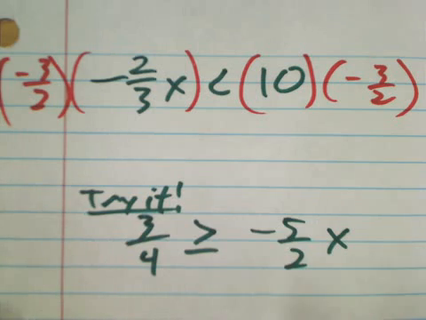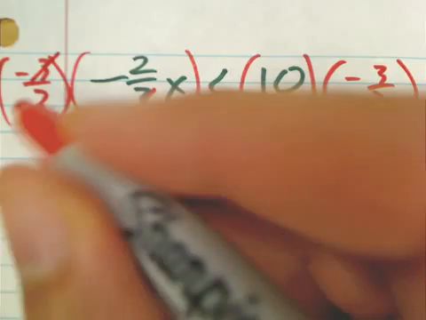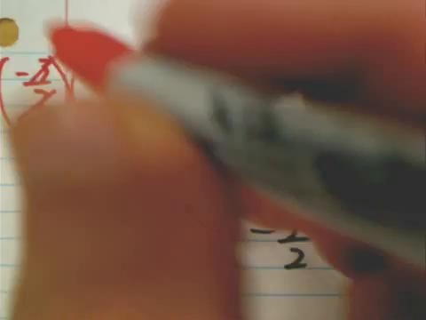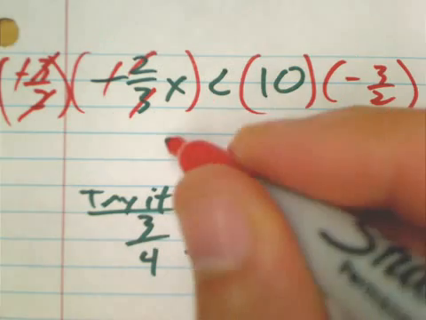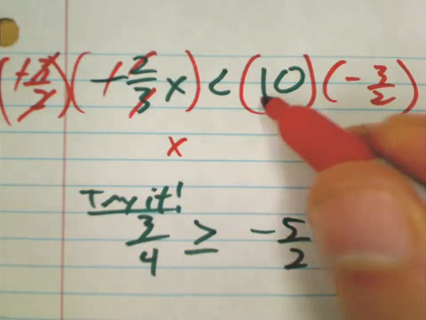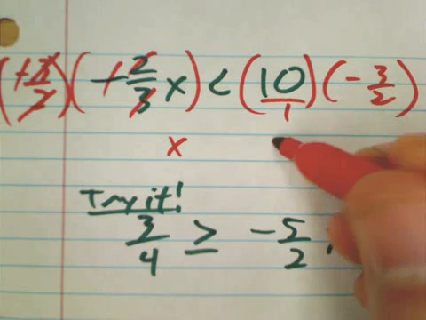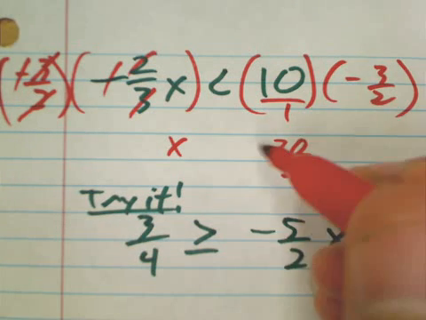Okay, so when you multiply by negative 3/2, let me see here. The 3's will cancel out. The 2's, 2/2 will cancel out. And a negative times a negative is positive. So those cancel out as well. Everything cancels out, which is good. I just want an x here. 10 times negative 3/2, remember, put that over 1. That's going to be 30/2. Positive times a negative is negative.